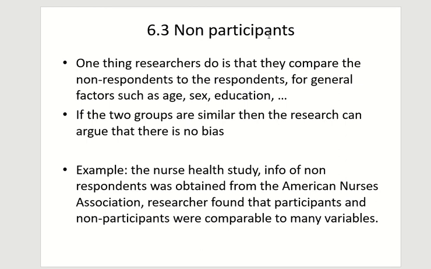So in recap, if those that refuse to participate are a special group, you have a problem with generalizing your results. If not only are they a special group, but they're also related to the exposure and the outcome at the same time, here we have a problem. Okay? So what can you do? Try to get as much information as you can from those that refuse to participate. Sometimes this information is available, for example gender, education, things like that. And therefore compare them to those that accepted to participate. And if there is no difference, then you're fine.